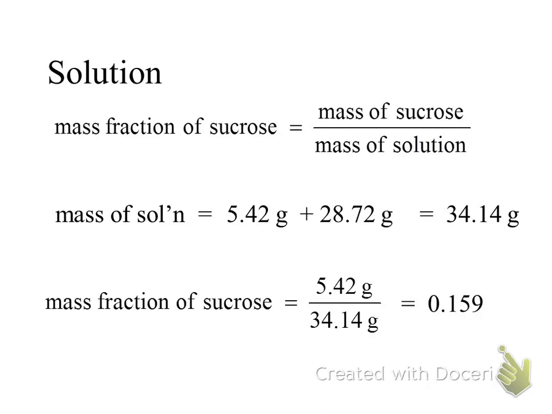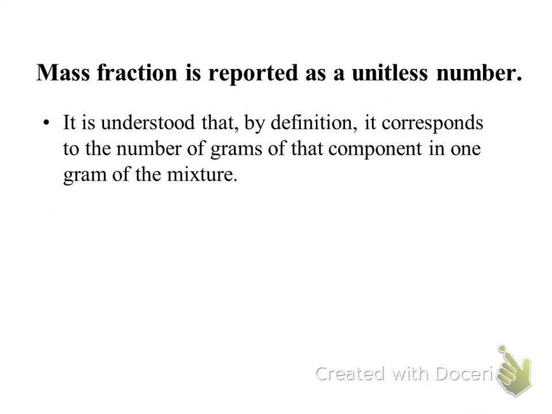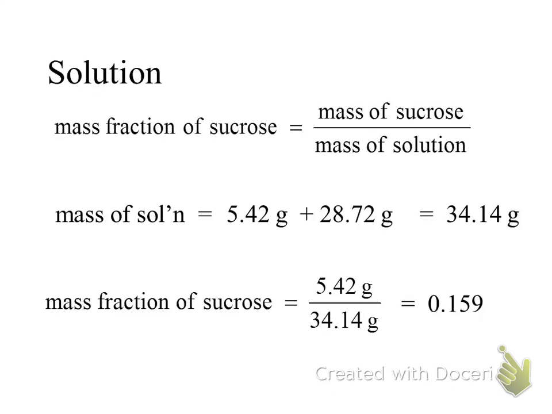So what's our mass percent? 15.9. Exactly. That's it. So let me go back to this one. Now, I mentioned that if you have the same units on both sides of the divisor, they cancel. That's what we got here. So that's why you see on the next slide, we say that mass fraction has no units. There's a lot of things out there that have no units. Why? Because the grams cancel out.